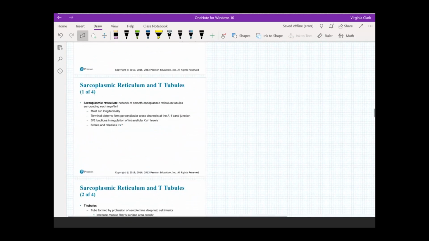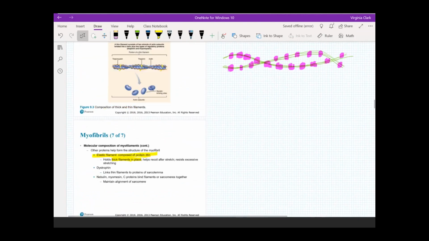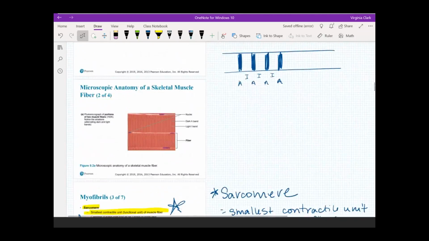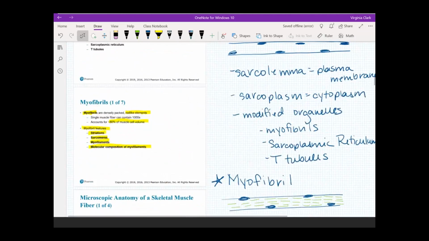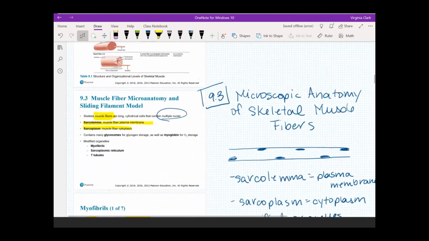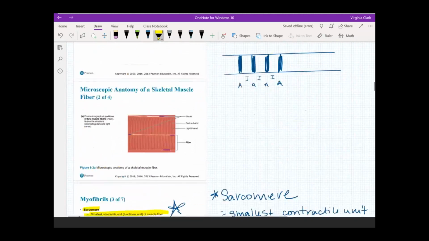Okay, so all of what we've just talked about was under the category of myofibrils. So way back up, this is a heavy chapter, way back up we said that there were three different modified organelles that are in our sarcoplasm. We just spent all that time and we only talked about our myofibrils. We now have to talk about the other two organelles, sarcoplasmic reticulum and T tubules.